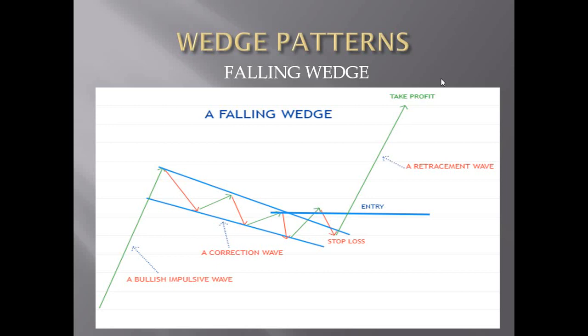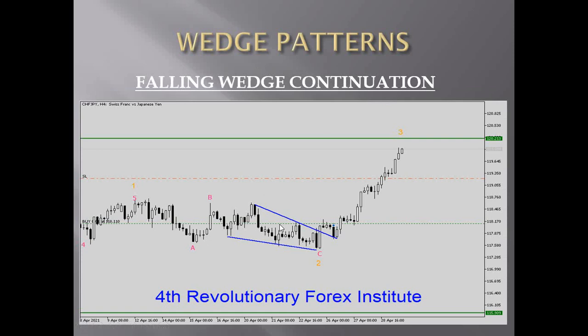In terms of executing, let's go to a live example so that you can see how to trade a wedge pattern. Now you can see we have a bullish trend. The market was moving in a bullish trend, and then it formed a wave Y. Now the market completed this wave 2 in a wedge pattern. You can see we have this wedge pattern. In this setup, I waited for the market to break. The market broke the wedge pattern, and after the market broke the wedge pattern, the market started to consolidate.